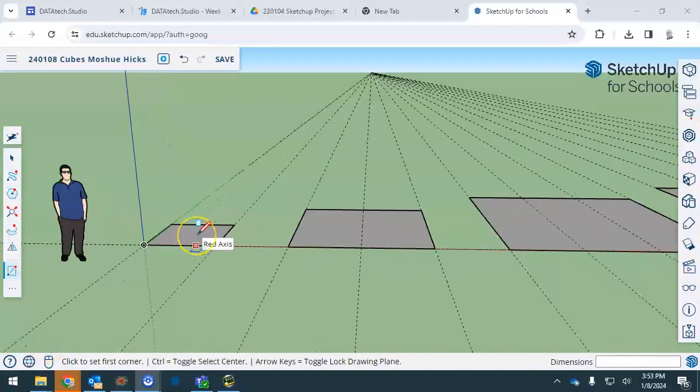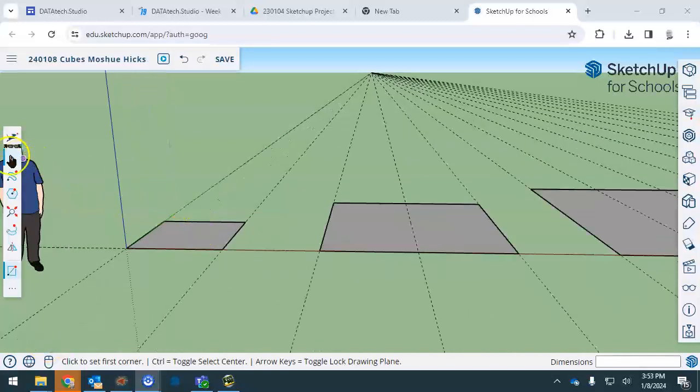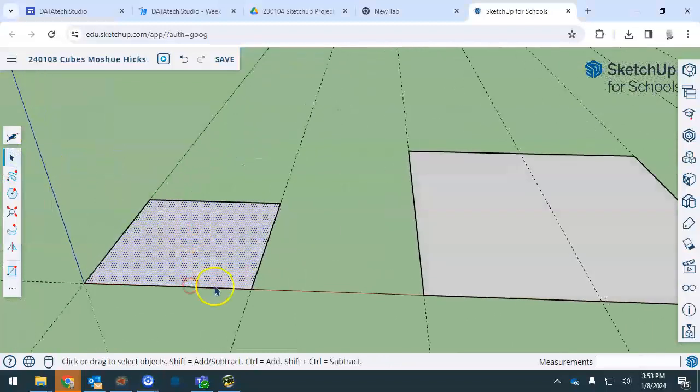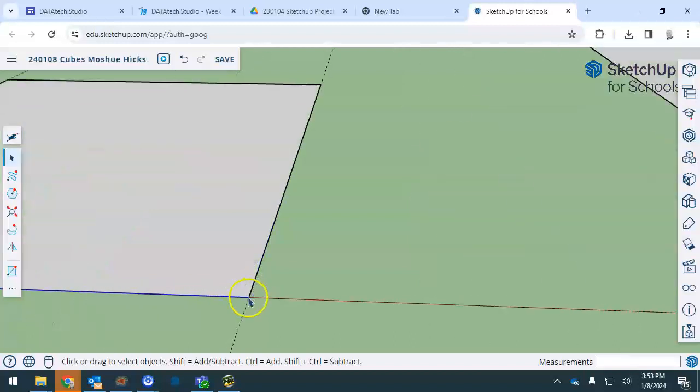So let's take a look at what we have. I'm going to use the space bar to go back to my selection tool. So space bar is supposed to bring me back. I may be in the middle of drawing something. Let's see. And that will allow me to select different parts here. What I'm selecting are known as faces. These are edges. And then right where those come together, we have vertices or points right there.